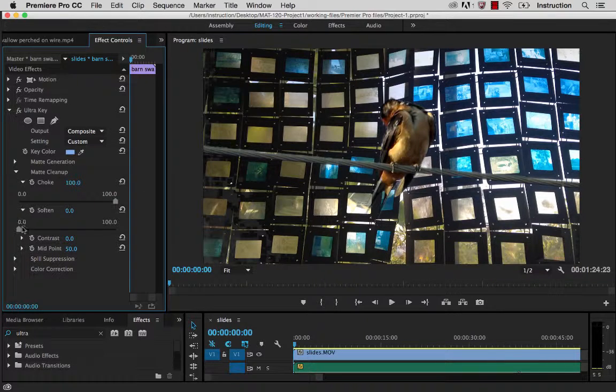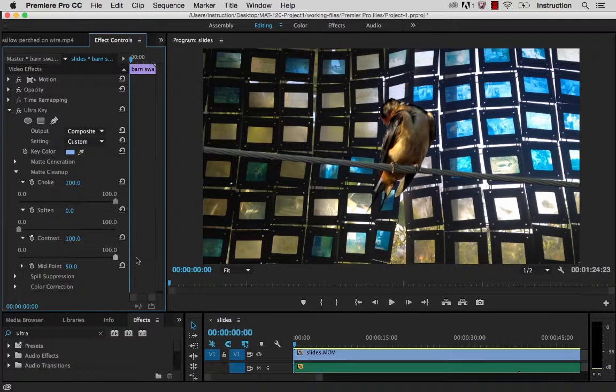Let's make it even bigger, and you can see that we still need to do some other adjustments. So for soften, let's just leave soften alone for a second. We'll turn the contrast up, and you see that that helps a lot. And we can also adjust the midpoint. Let's see, we start to turn the midpoint up, and it does seem to help, but it also seems like it's removing some of the image data from the wire as well. So you may or may not want that, but you see that it's also helping us get rid of some of the artifacts over here on the left side. So we probably don't want to turn it all the way up because it's removing a little bit much. Maybe somewhere in here might be good.